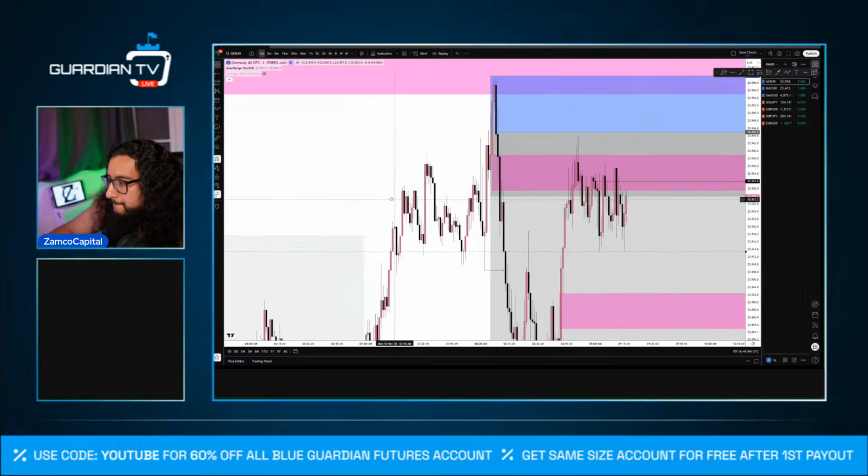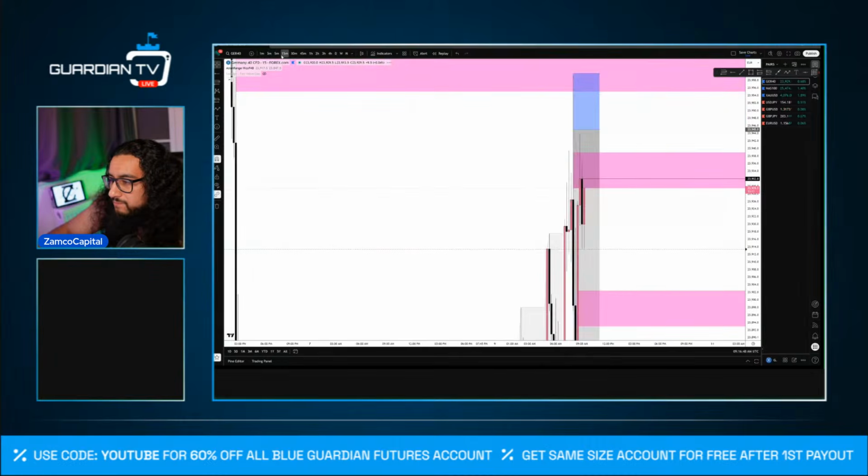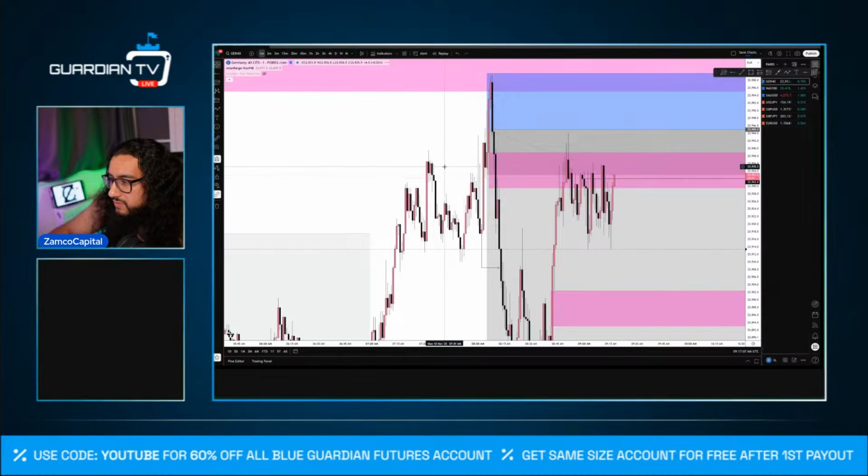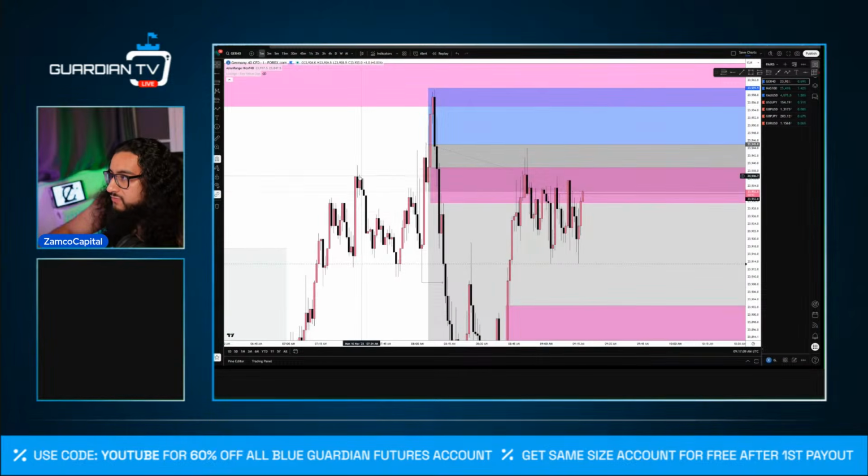That would be good. Because the 15-minute made a top wick. It pushed bearish, almost broke the previous 15-minute low, then flipped back bullish. That's not a good sign. But now if this 15-minute flips back bearish and breaks its own low, then we can maybe expect it to continue down. But for now, it doesn't seem like that, and it is just consolidating right now.